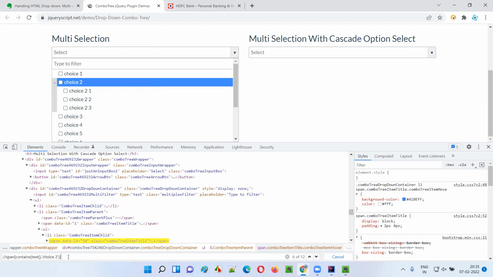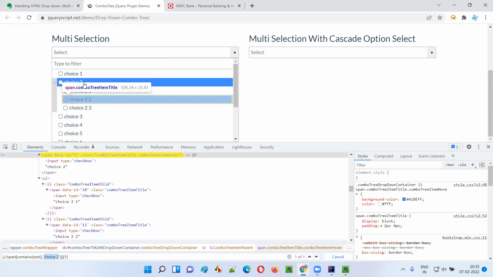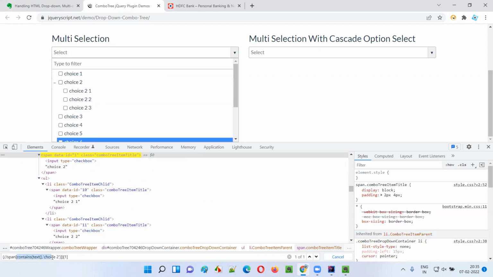Other dropdowns are there. Now only 1 in the first dropdown, but here choice is there. That's how it is locating.